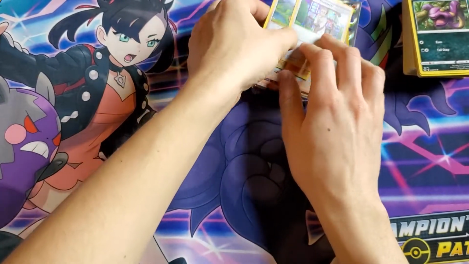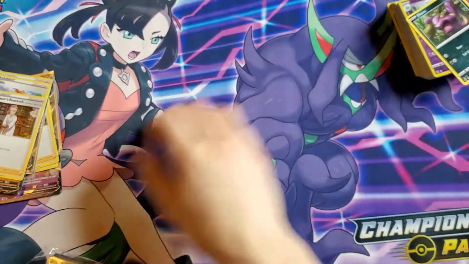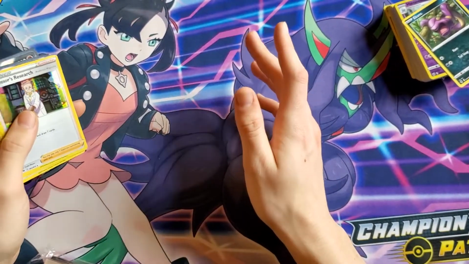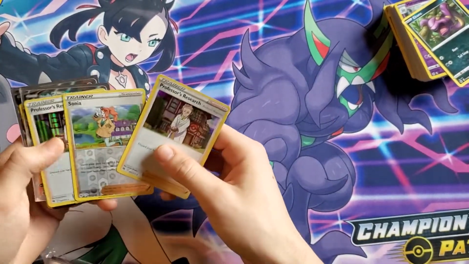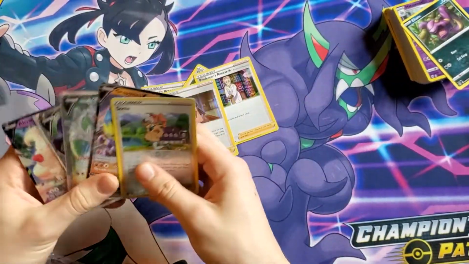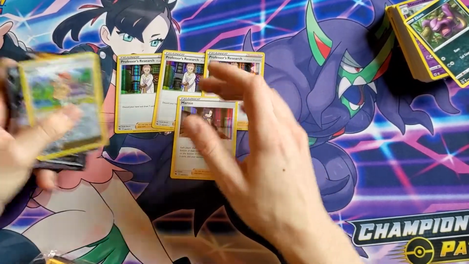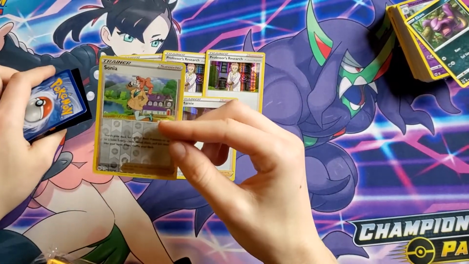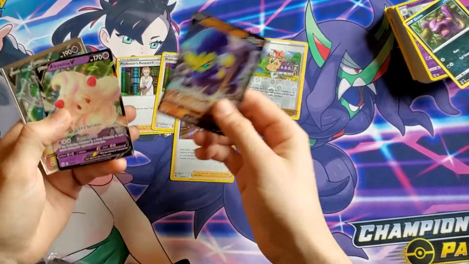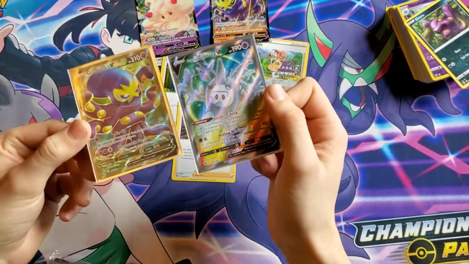Okay, let's review what I pulled. We have a pile of useless shit. And then a pile of, get this, cards worth less than probably $5. We have Researches. Another Research. A Marnie. Those are about the best cards I pulled, because they're foil Researches. And foil Marnie. A foil Sonya. Hooray. Can't you tell the enthusiasm? A Grapploct. Alchemy. And then these two shits.